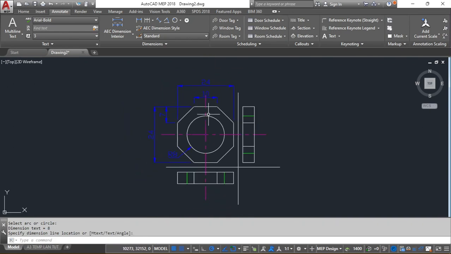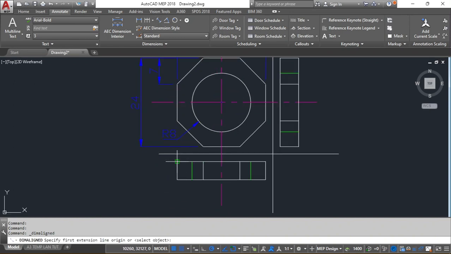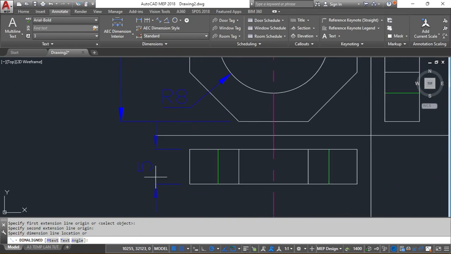Then we need to show this last part. Select this and this. Oh, okay, for some reason the text is too big.